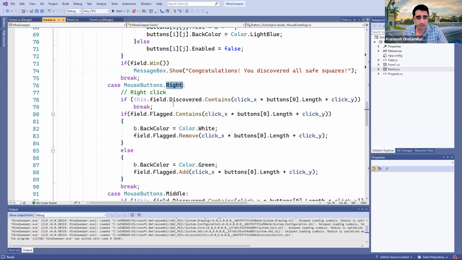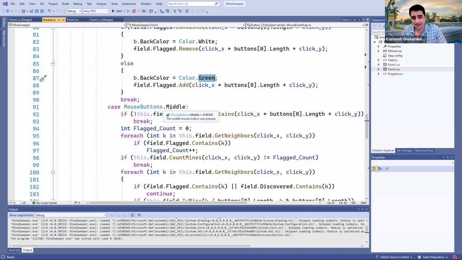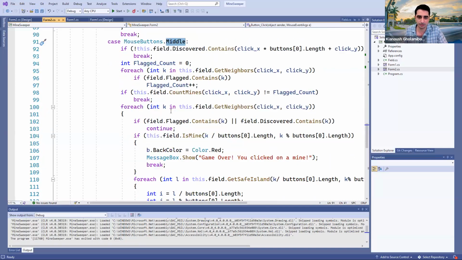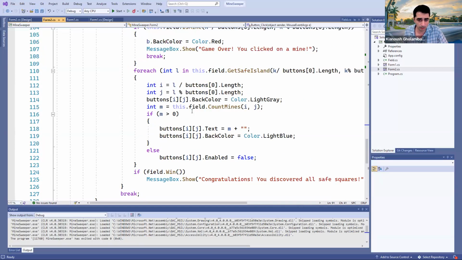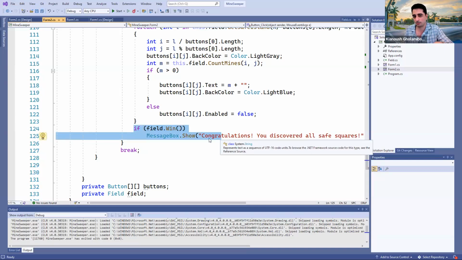If a right click happens, then you need to basically put a flag on top of that square and say this is flagged. Instead of doing flag, I just changed the color to green. I showed you how to work with this. And if the middle button is clicked, middle button is only for professionals who are playing the game and they want to really do it in a super fast fashion and they want to clear the mines as soon as possible. So I don't want to get to the details of this. Middle ones, you don't need to do that. There's only one chance of winning the game when you click on the middle button. You need to take care of that part. You need to just let the user know that you have won and the game is over.